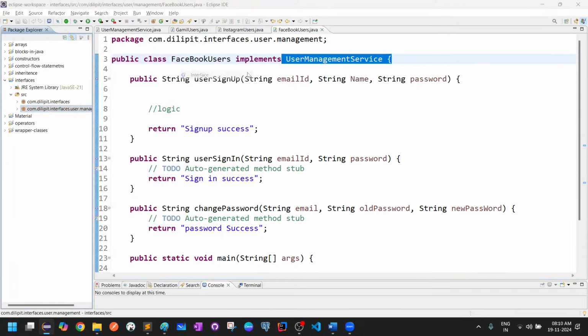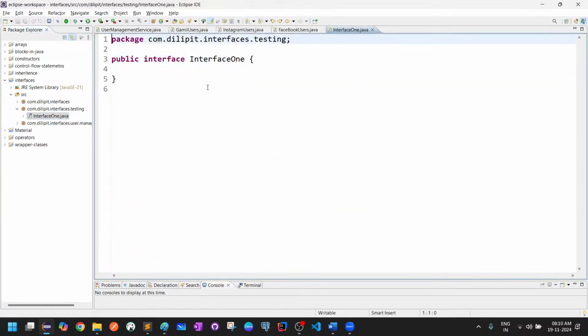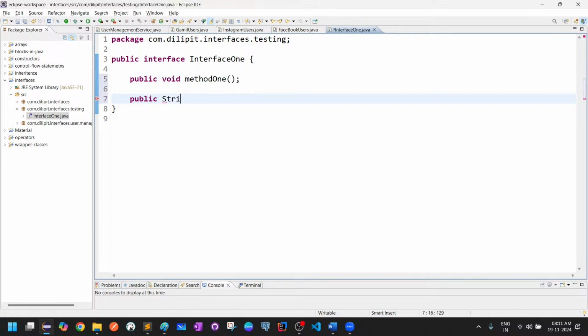New interface. I'll change the packages. Just testing we are doing. I'm not taking much information here. So I'm taking interface 1. Functionality I'm not taking much about here. So this is interface 1, right? So I'll write public void method 1, public string method 2, something like that.